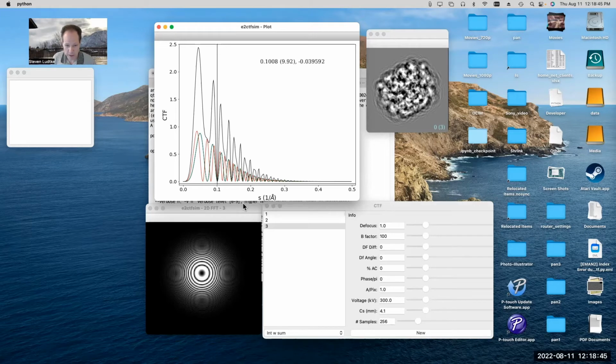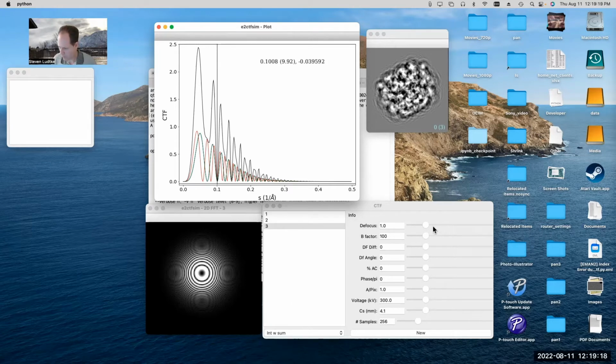It used to be, in the early days of single particle analysis in Spider, that they suggested you use defocus groups when you collected your data. So you collect a bunch of micrographs at 1 micron, then a bunch of micrographs at 1.2 microns, and so on. Then in your data analysis, you grouped all the 1 micron images together and all the 1.2 micron images together, and did the CTF correction inside these groups. So it required you to be very careful about your focusing, but it also meant that you wound up having a lot of features in this sum curve.